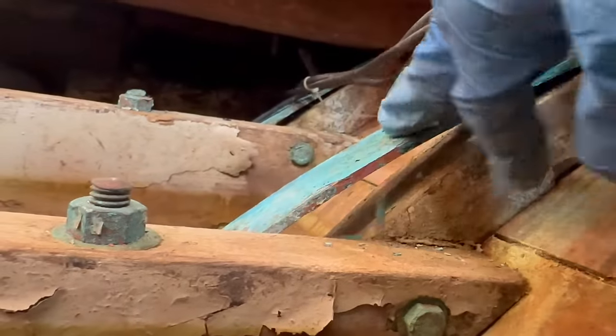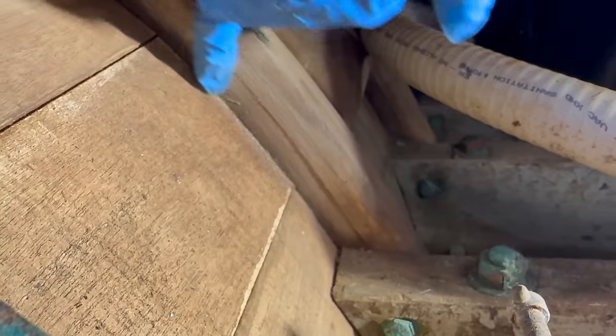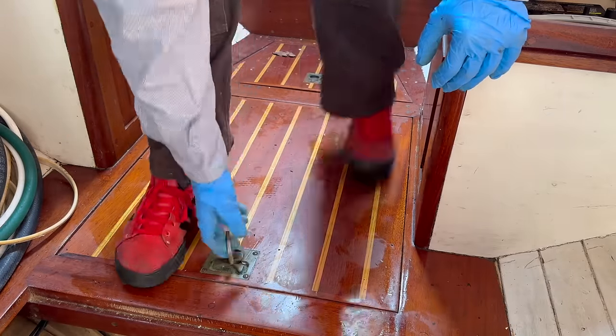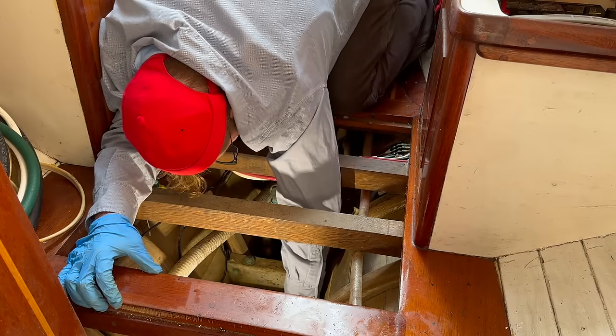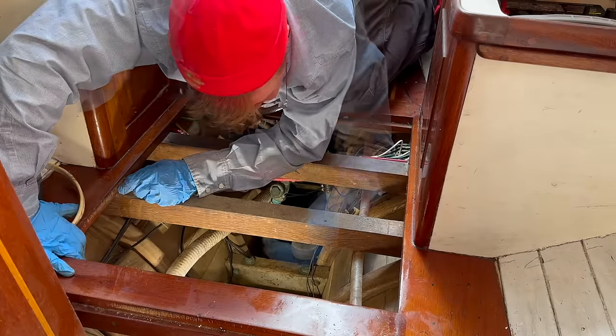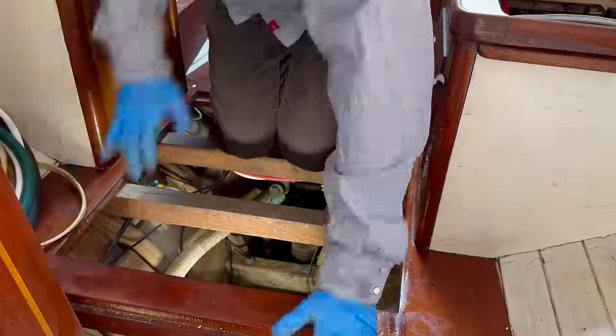That's not the cracked one - this needs to be refastened. Back here, that's not cracked - they're just two layers. It's just a laminated frame to make it easier to bend. That's not cracked at all - good news. Time to open another sole board. Frames, mahogany planks. Wiring's a little corroded, but not as bad as I thought. I have seen no evidence of mice eating the wiring. It's definitely been rewired, neatly done - 14 gauge. So far so good.